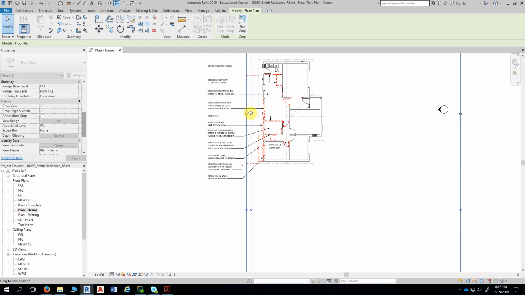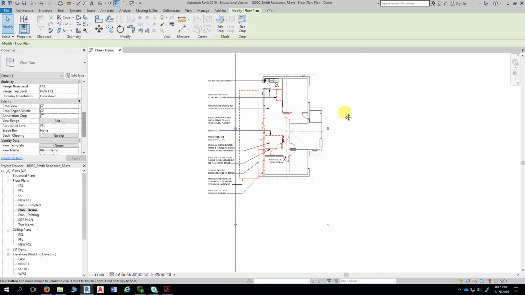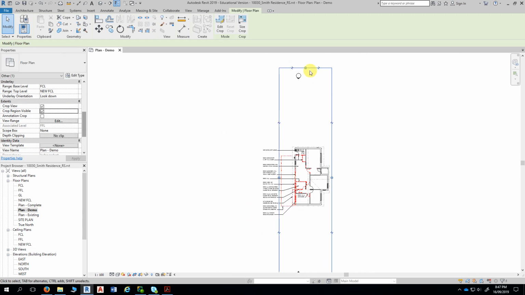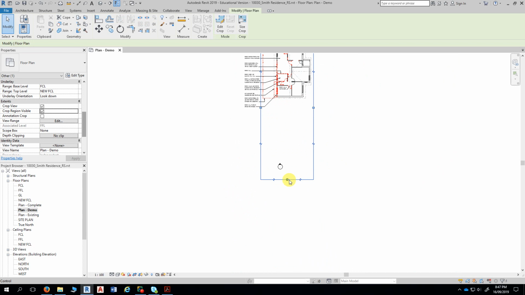So note that it's actually cropping the detail lines there. So just adjust that either side and then bring it down over the top, and then up to here.